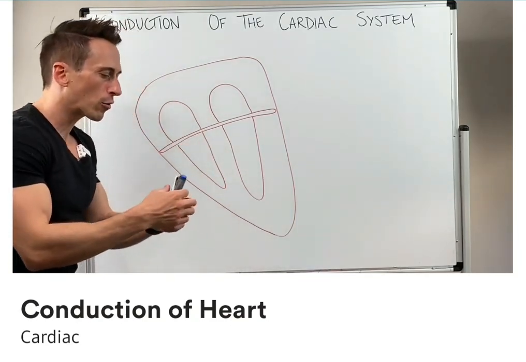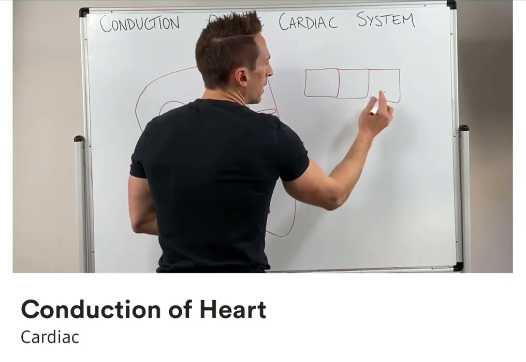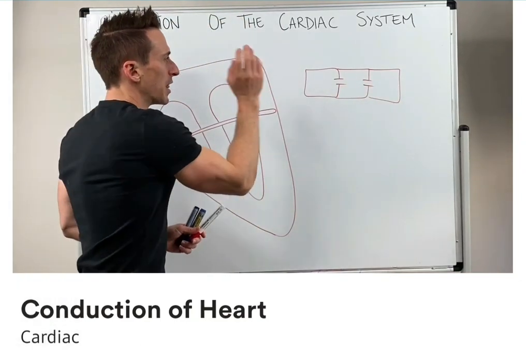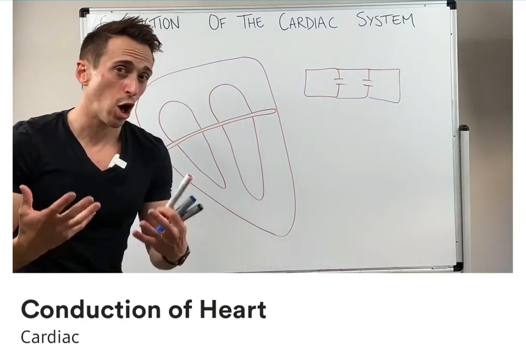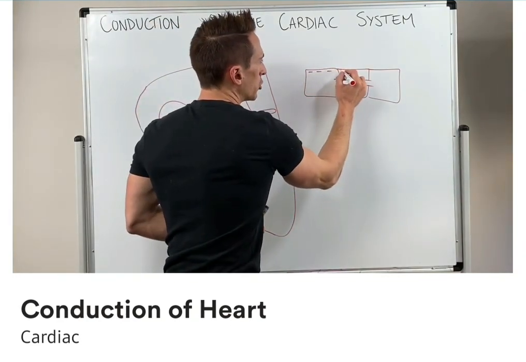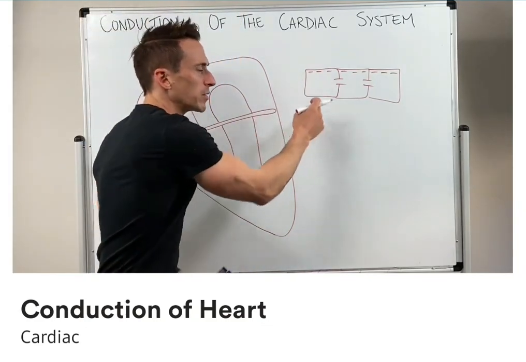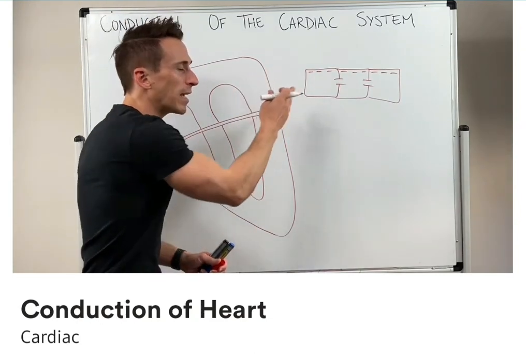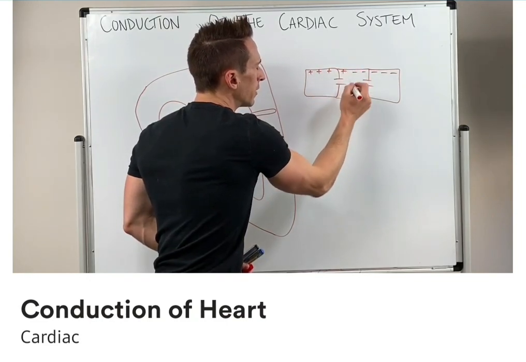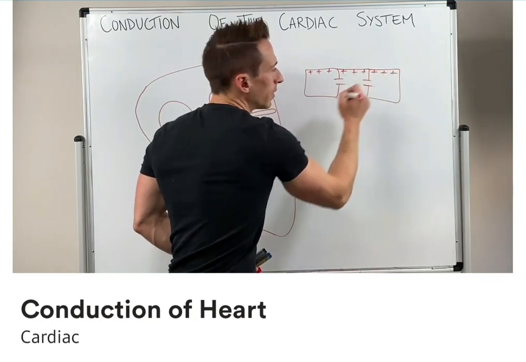When we look at it under a microscope, all the heart muscle cells are connected to one another like this, and they've got these little gaps between. This is important because these cells, like any excitable cell of the body, like neurons for example, at rest have a negative charge associated with them. If you want these muscle cells to contract, you need to turn that negative charge into a positive charge. When it goes from negative to positive, it spreads that wave of charge change from one cell to the other very easily.